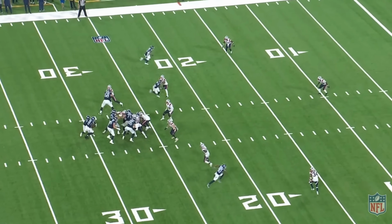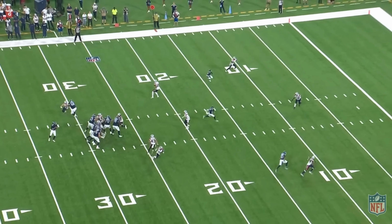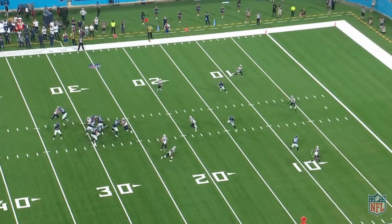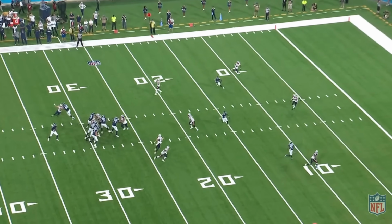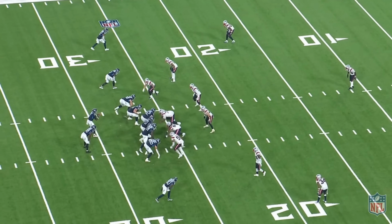Again, the other part about this is if you don't think the over's there, okay, it's covered to you. The in is there, dog. Throw the in. So I know why you wouldn't throw the post, middle field close, post safety. But the over's open, the in is open.